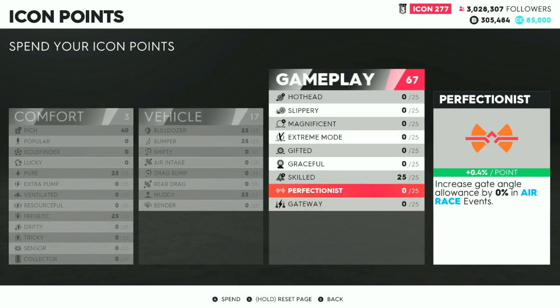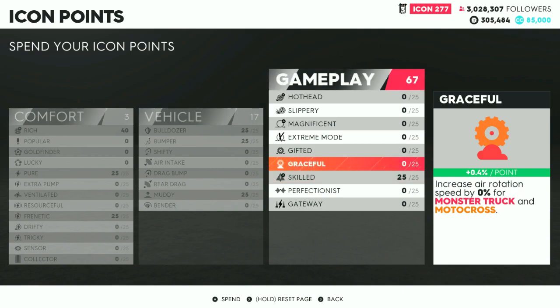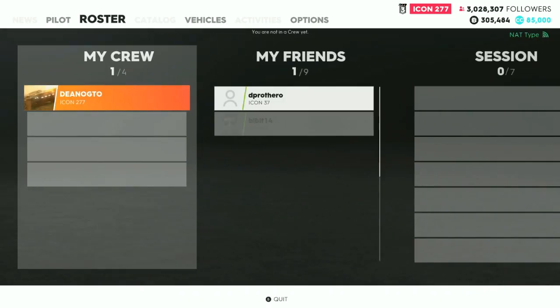And for the air race events, you would want Perfectionist and Gateway, just to make it as easy as possible to get a really good score. So yeah, that's just my general idea, just to give you the best possible chance of getting the highest score possible. The one thing I will warn you of though, is if you're using spare parts to change the perks on your vehicles.